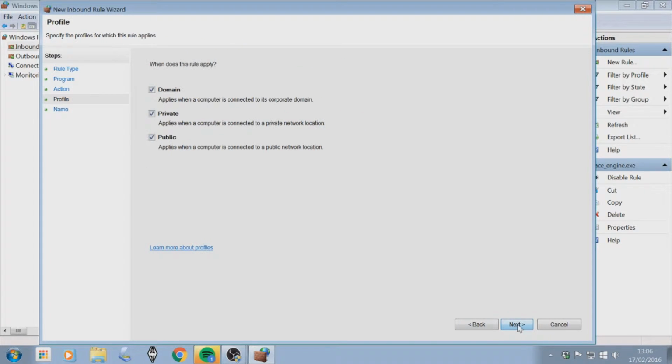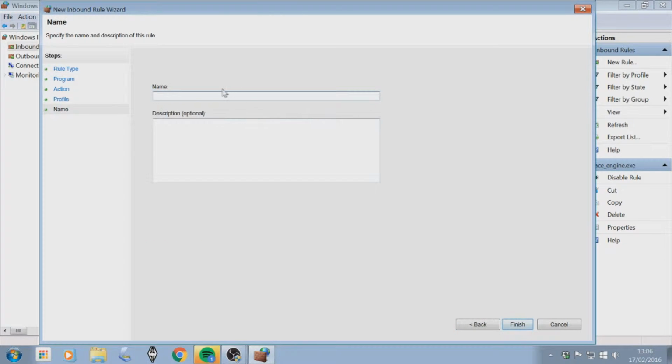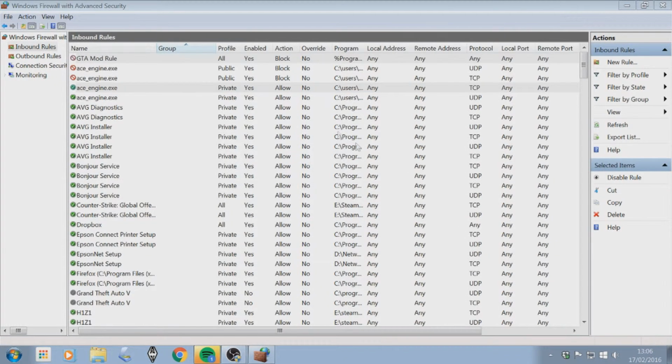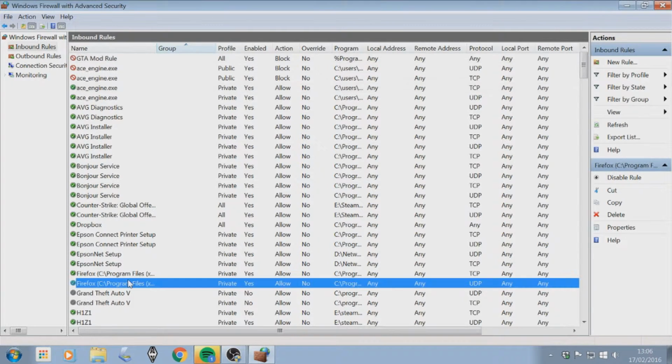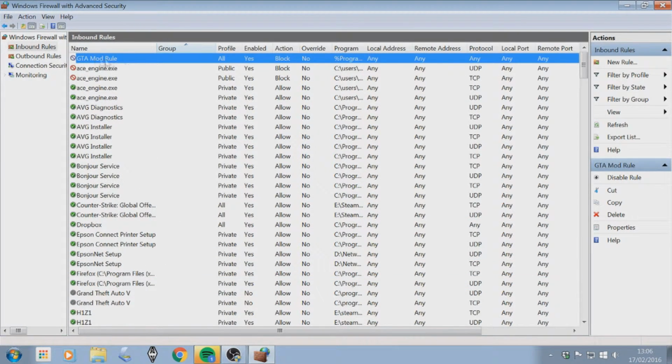By blocking all the connections, what we're doing is we're stopping Grand Theft Auto from identifying that the files that we've put in are modded. Because if it does that, then it'll change them all and it'll go for a big update process, and we don't really want that. So this just ensures that when we double click on Grand Theft Auto.exe, it won't update everything and ruin our hard work.